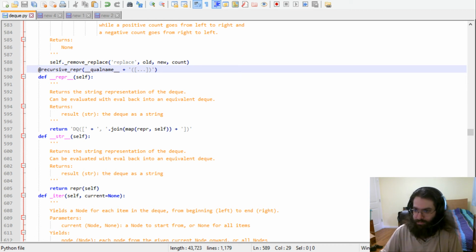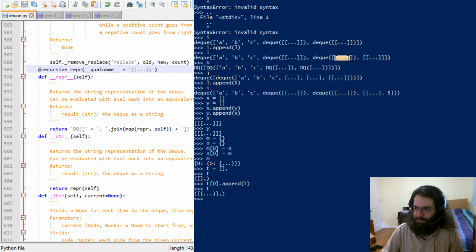I have a tuple, and inside that I have a list, that's correct, that holds a recursive reference to this tuple. Now this tuple is inside a list. So here we have a recursive dictionary with curly braces. Here we have a recursive tuple with parentheses. And we have a recursive list with square brackets. And here we have a recursive Deque with just square brackets. Qual name stays. Qual name stays. One monitor, folks. I only have one monitor.